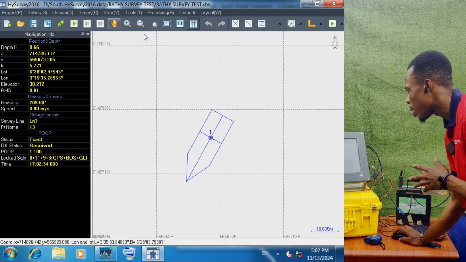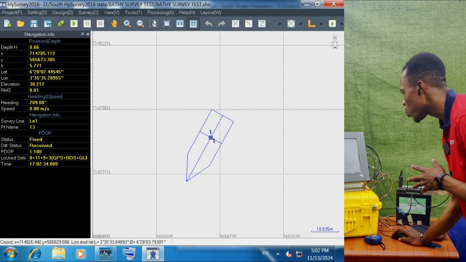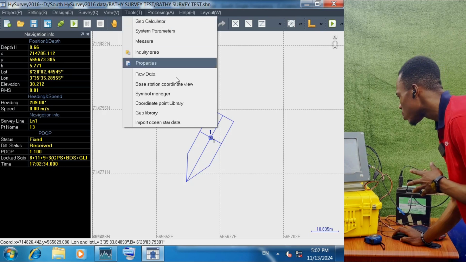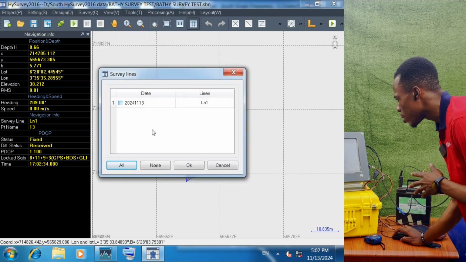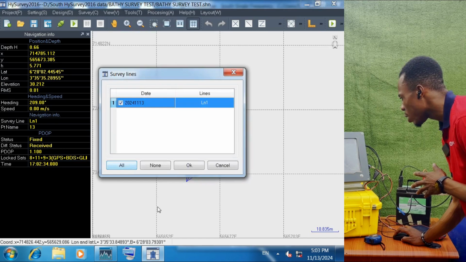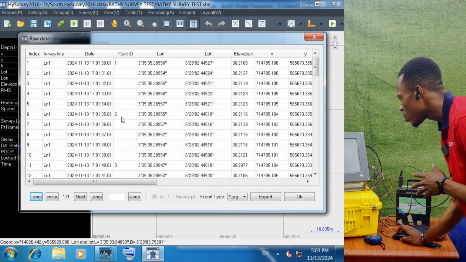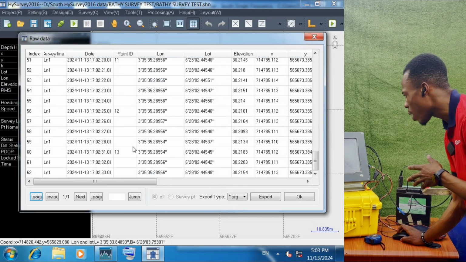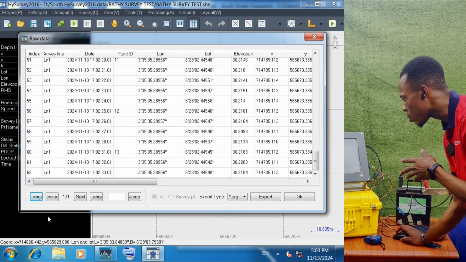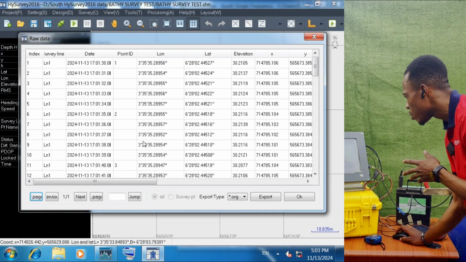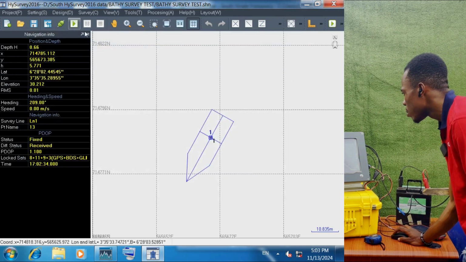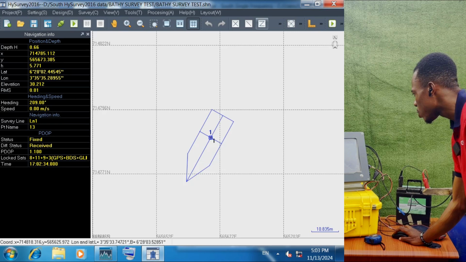Now, to be sure that the data you've done has saved, you come to processing. So you come to tools, you click on raw data. So this is the data that we've measured now. You click on OK or open. It will show you these are the points that we've picked. Now we know we set it up at a seconds interval, so we have up to 64 points now, and these are the data for the points that we picked. So that is it. Now, to be sure again, we click on save again. So after that, you can close and stop the connection.